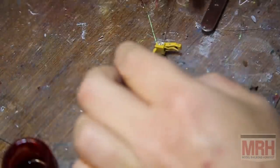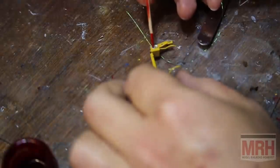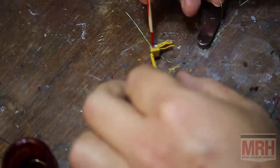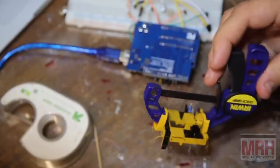Once I had allowed the silicone coating to dry, I dipped 4 LEDs into clear red acrylic paint for the taillights, and 2 into clear orange acrylic paint for the hazard lights. I set these aside until they were dry to the touch, which was only a few hours. Meanwhile, I remounted the rear steps to the frame of the trackmobile and secured it with superglue.